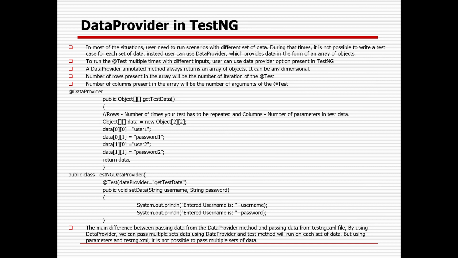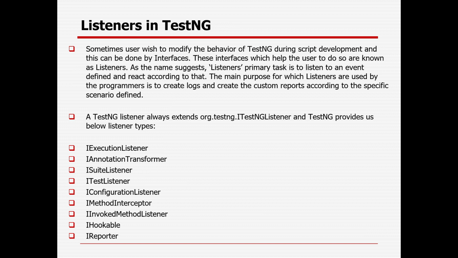Parameters: suppose you have multiple test cases that need to use the same parameter, you can do parameterized testing. And data-driven testing with the help of the data provider: in case you want to repeat the same test case with the same set of data or a variety of data, you can use the data provider, or data-driven testing, using TestNG as well.